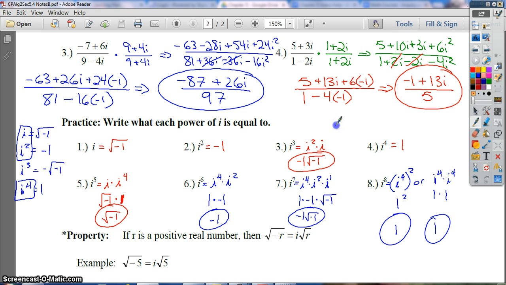Like for example, when I started throwing at you i to the 53rd, I want to think of this as i to the 4th. Now 4 times 12 is 48. 4 times 13 is going to be 52. So I'm going to go 4 to the 13th. That gets me to 52. That's a remainder of 1 left. So basically this is 1 to the 13th, which is 1 times i. And 1i is equal to the negative square root of a negative 1. So i to the 53rd would be this. So if you know your powers of the 4th, life is good.